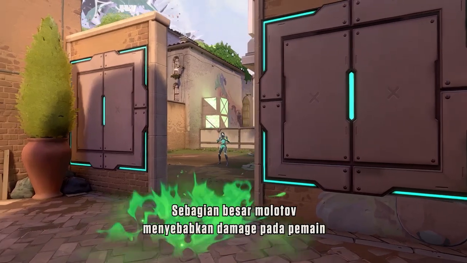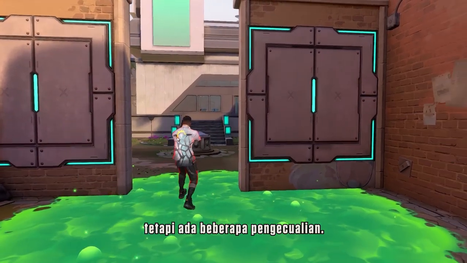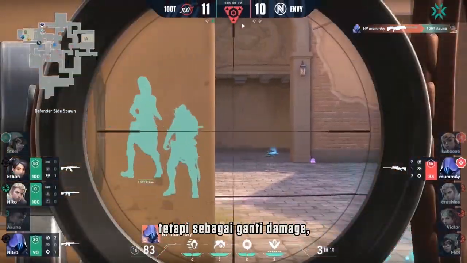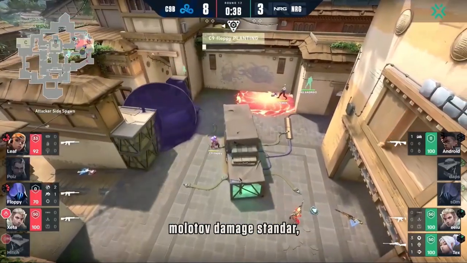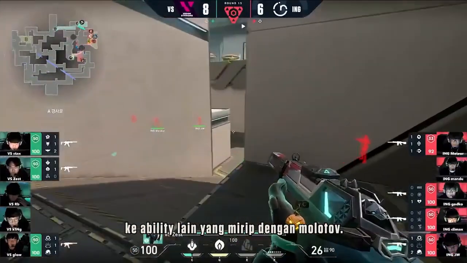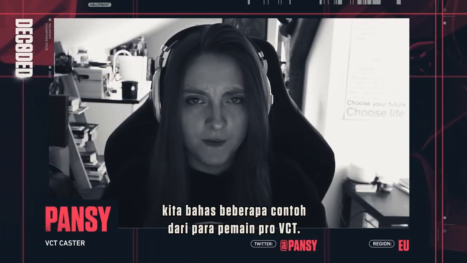Most mollies cause damage to any player that stands inside of the area of effect, but there are some exceptions. For example, Sage's Slow Orb acts like a molly, but instead of dealing damage, it causes a movement speed reduction. Today, we'll mostly be focusing on the standard damage-dealing mollies, but some of these tips could be applied to other molly-like abilities as well. With all that said, let's dive into some examples from the VCT pros.